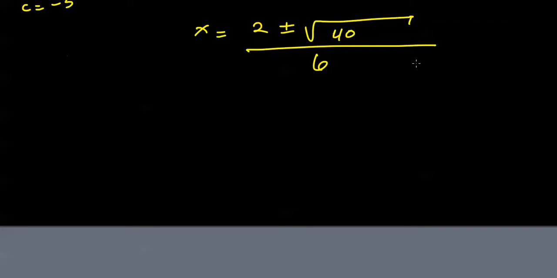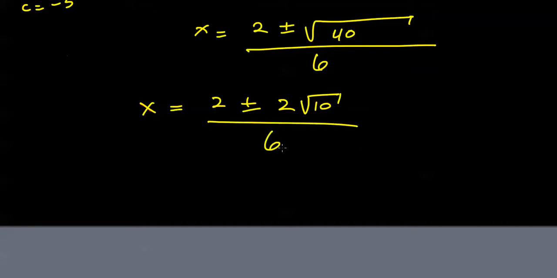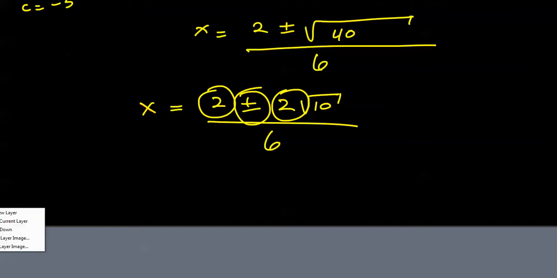So, well, what can we do? Well, we can simplify this root here first. Let me go back to yellow. X equals 2 plus or minus, well, the square root of 40 simplifies as 2 times the square root of 10 if I put that in simplified radical form. Now the 2, again the 2 in the numerator, you can't cancel it with the 6, at least not directly, because you've got this sum in between them. You cannot cancel out terms of a sum across a fraction bar.